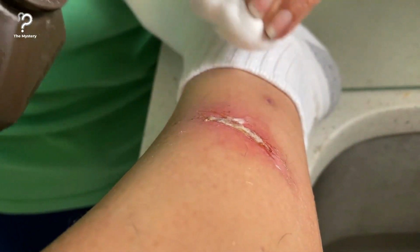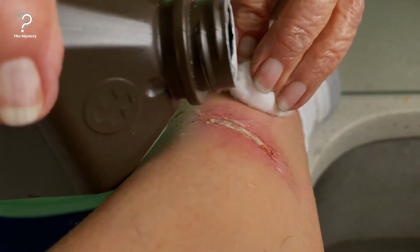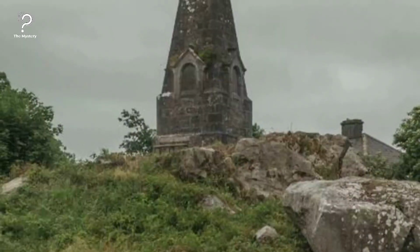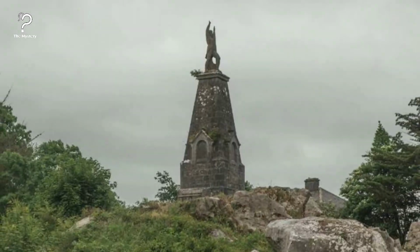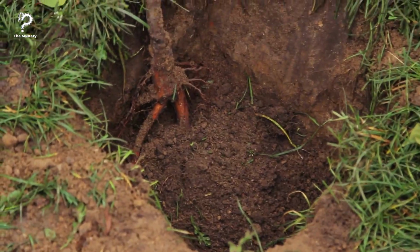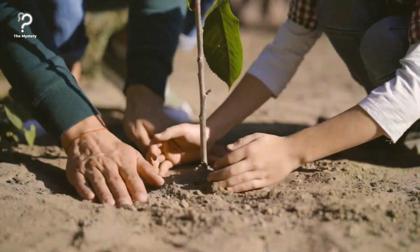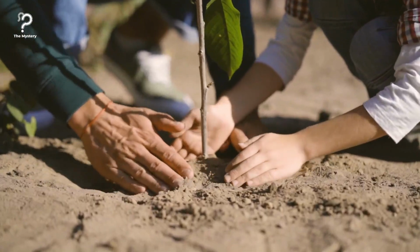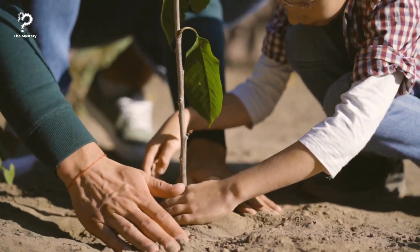The unknown man had suffered two stab wounds to the chest and one to his left hand. It was clear that he had been attacked with a knife while trying to flee from an assailant. The remains had been buried. As far as Marion was concerned, there were only two possible explanations for what had happened to him. Whoever planted this tree at the start of the 19th century must have had no idea of what was underneath, the scientists reasoned.